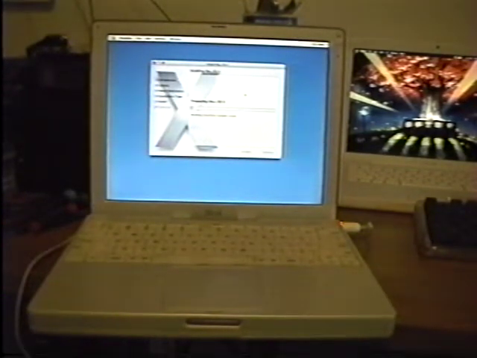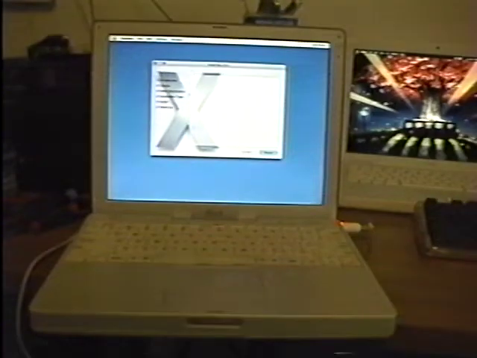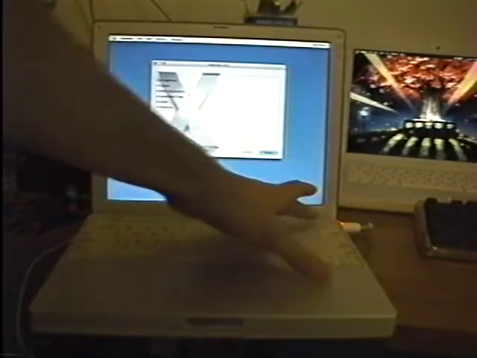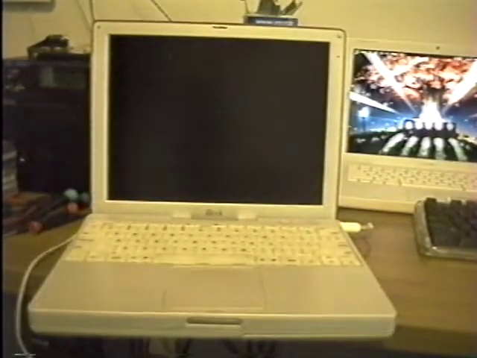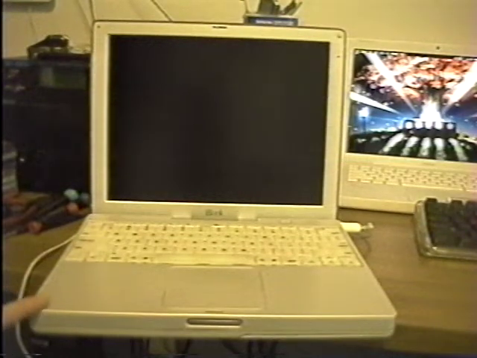I don't think you want to see just this installing, so I will come back when it's finished installing. The installation just finished and the computer is restarting.